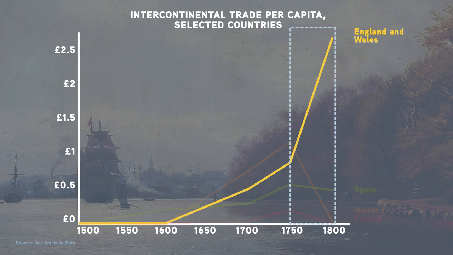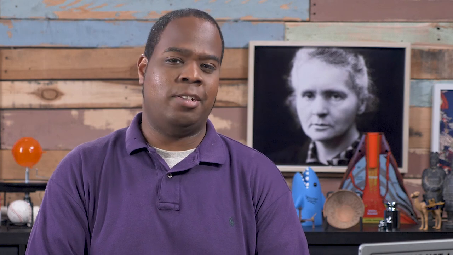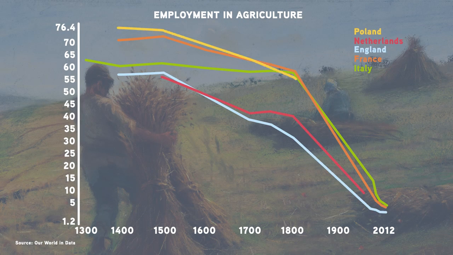Then, in 1750, as Britain industrialized, exports suddenly skyrocketed. We can contrast that with Spain, the Netherlands, and France, which by 1800 hadn't really industrialized — these countries didn't see a big growth in exports. We can also look at the dramatic decrease in the percentage of people working as farmers around 1800. This drop occurred in several European countries, including Britain, and others that industrialized after it. This chart shows the percentage of people employed as farmers dropping quickly in Britain around 1750, when their Industrial Revolution began. We can see the same change happening a little later in the Netherlands, Italy, and France as they industrialized. The change happened even later in Poland, which industrialized last among these countries.